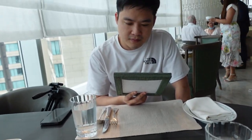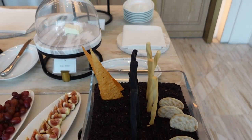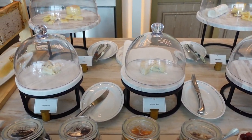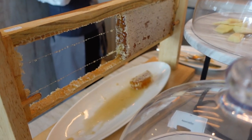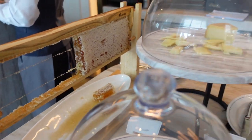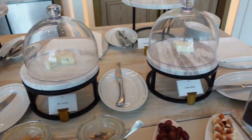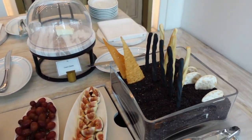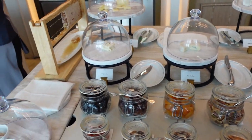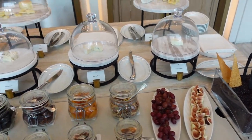There's my friend Mackie joining us — hello! So first we can start with the cheese and charcuterie selection. They have some raw honeycomb here too — fresh raw honeycomb — along with an assortment of cheese: butter, blue cheese, cream cheese, some figs, and some bread to go nicely with it. I just came back from Europe where they have a lot of cheese, so I'll skip this part for something else.